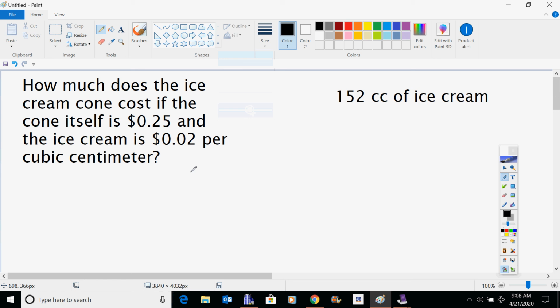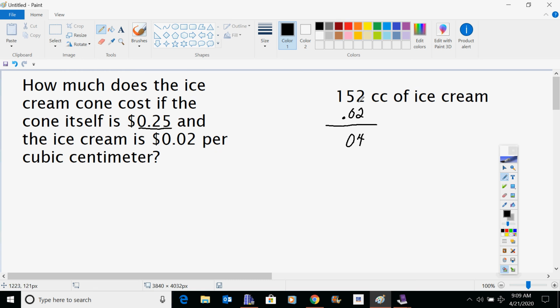So the cone itself, you've got the outside cone, so they're charging 25 cents for that. Okay, that's not volume specific at all. That's actually more surface area, if we're honest about that. But we're not figuring that out. They're just saying they've got a flat out cost. You've got 25 cents for the cone and 2 cents per cubic centimeter for the ice cream that goes in it. So when you know how much ice cream there is and you know how much it is per cubic centimeter, this is just like your per cubic foot or per cubic meter that we talked about before, we have to multiply this times 0.02. You're multiplying it times the cost per cubic centimeter.